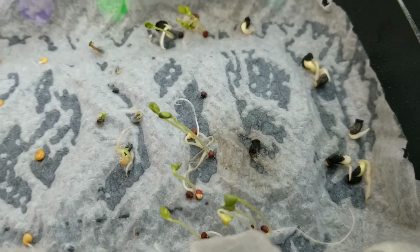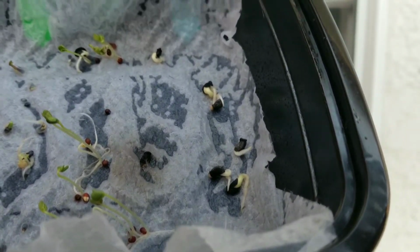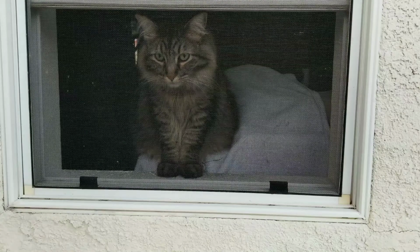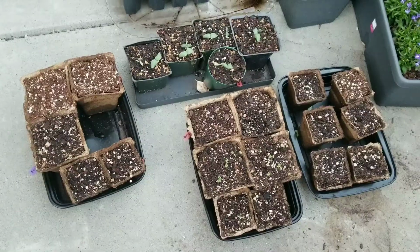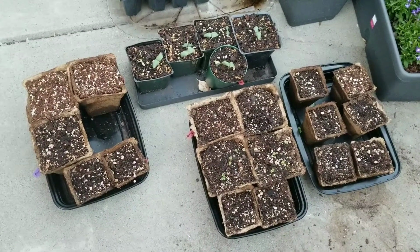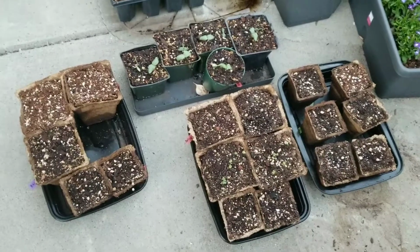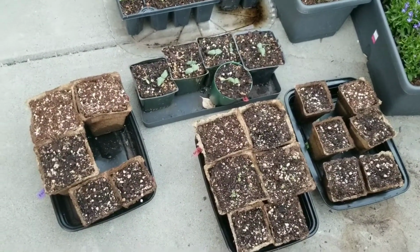So we have the tomatoes, eggplants, I believe that's broccoli rabe, basil, and some borage. Yeah, so everything's looking really good here. Just time to put them in the pots. I packed the seeds in seed starting mix, and the reason why is because it's a little bit more rich than regular potting soil and it's a lot finer. There I put the cucumbers, and they've been growing for a little bit longer, so they've already sprouted out.